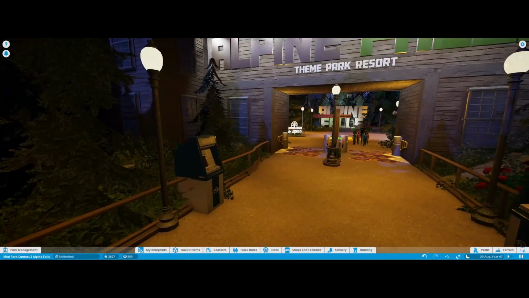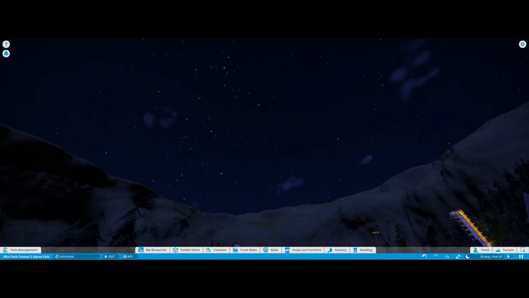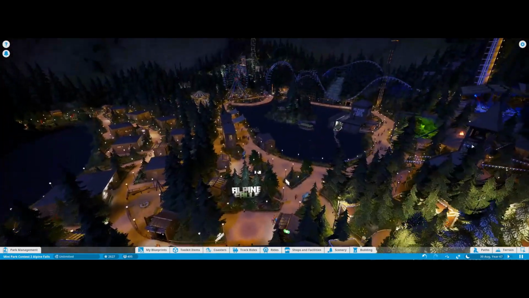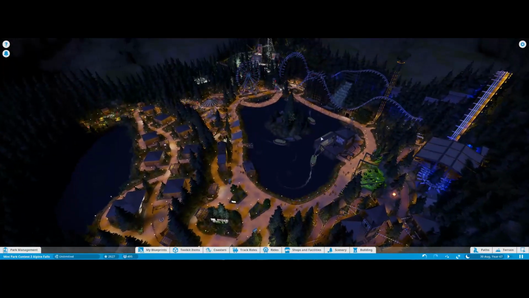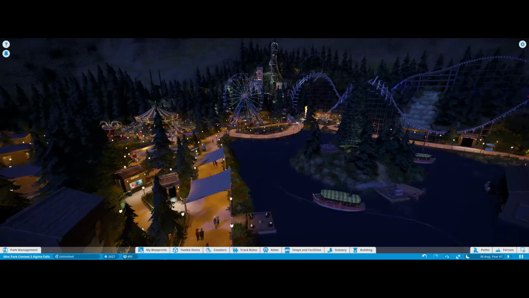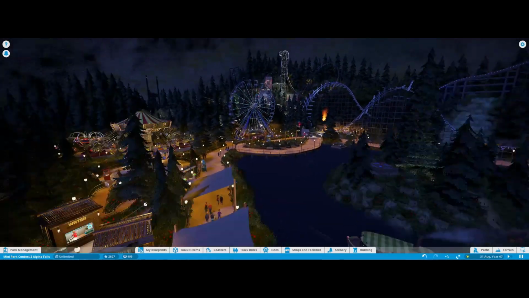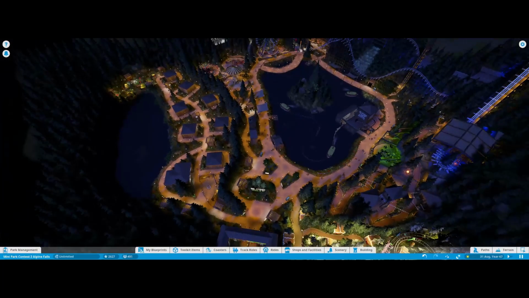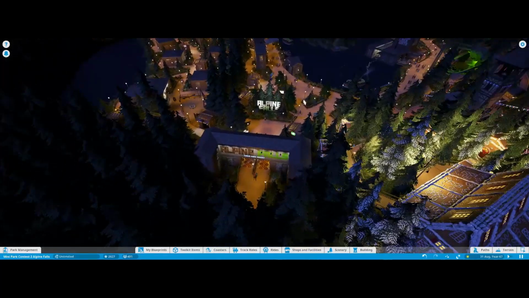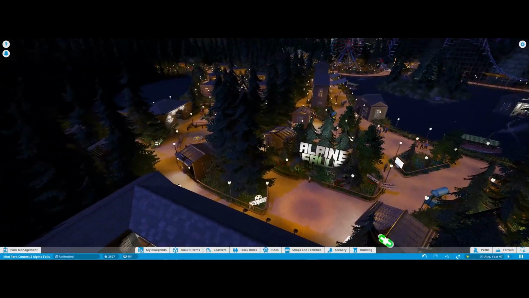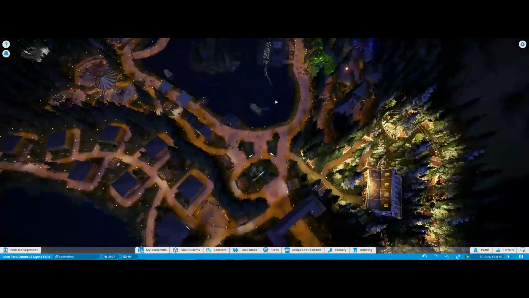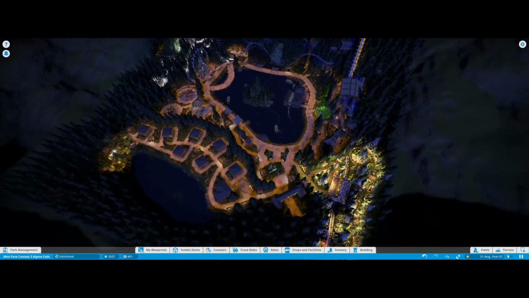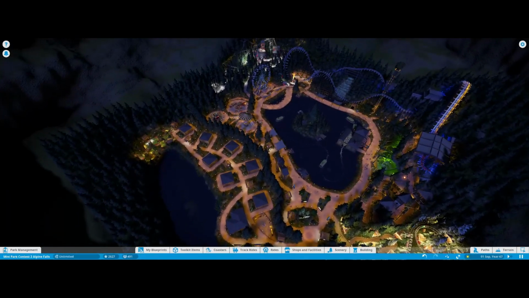And that's it, guys. That is Alpine Falls Theme Park and Resort. Now we're all thinking, what is the score? Well, out of 10, I judge detail, and I judge the overall feel of the park, the mood, the lighting, the whole theming aspect of it. And I thought that this park deserves a 10, because, you know, this is a small park. It's not a mega park, so it's easier to get a 10 on this park.